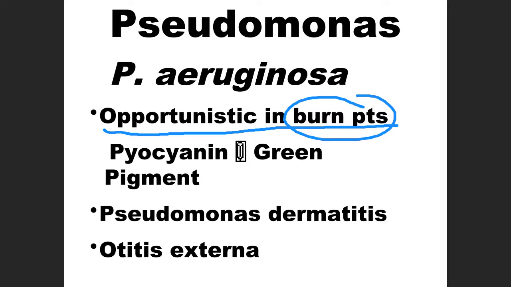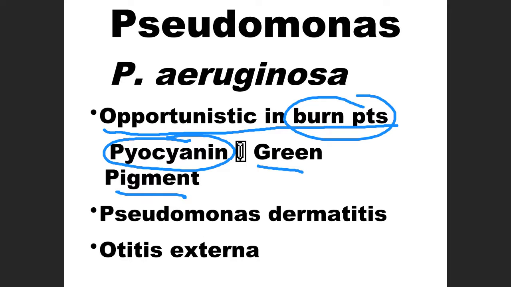Another fact about this bacteria is that it produces a green pigment called pyocyanin. If a person has a burn on their skin that's infected with Pseudomonas, one way you can tell is if the wound appears green, which might be an indication of a Pseudomonas infection. This bacteria also produces this pigment as it's growing in the lab. So if you were growing Pseudomonas aeruginosa in the lab, either on a plate or in a tube, the culture will appear green. Okay.